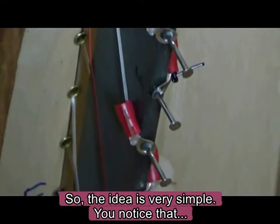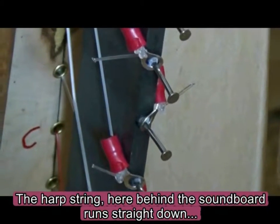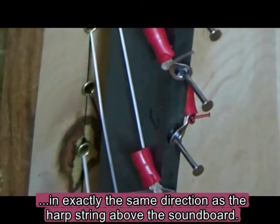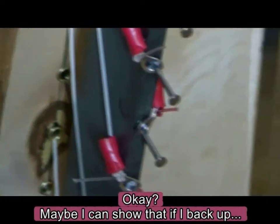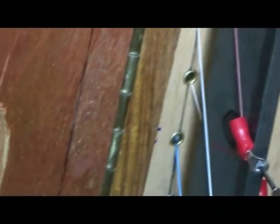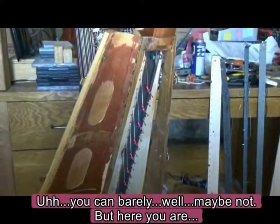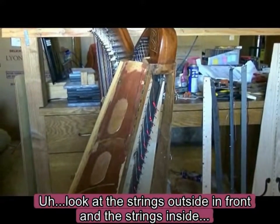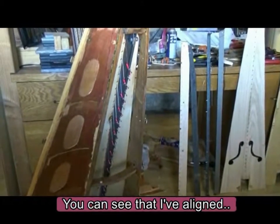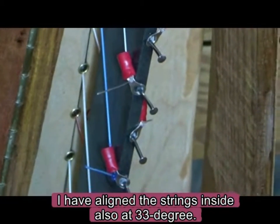So the idea is very simple. You'll notice that the harp string here behind the soundboard runs straight down in exactly the same direction as the harp string above the soundboard. Okay? Maybe I can show that if I back up. Look at the strings outside in front and the strings inside. And you can see that I have aligned the strings inside also at 33 degrees.